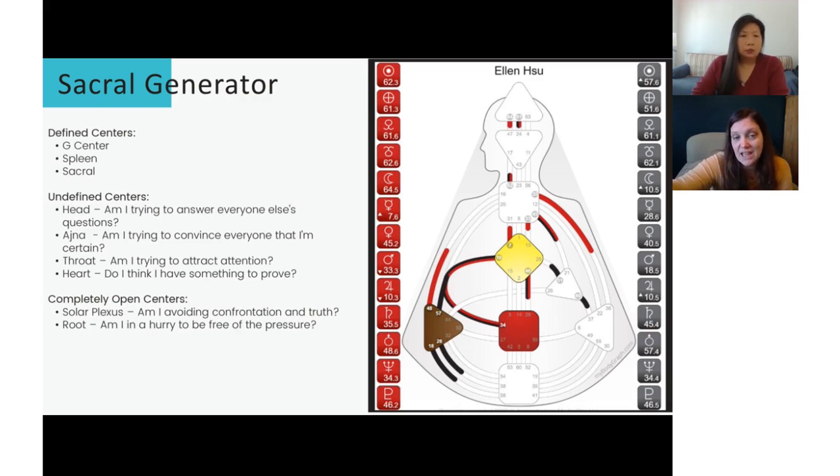And the channels that you have here are really interesting channels. They're all individual, on the individual circuit, so you're here to live your authentic self-expression. And not only that, but these are all on the integration circuit, so it's kind of like a magnified energy of individual. And so you're here for self-empowerment. You have a lot of energy when you're doing those correct things, and that energy is going to feel really attractive and magnetic to other people.